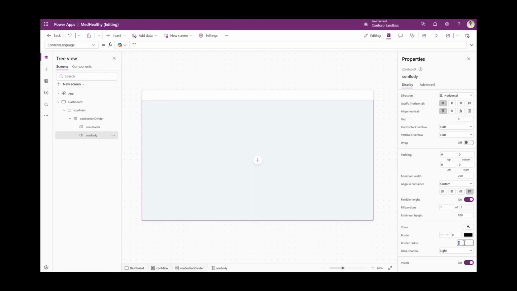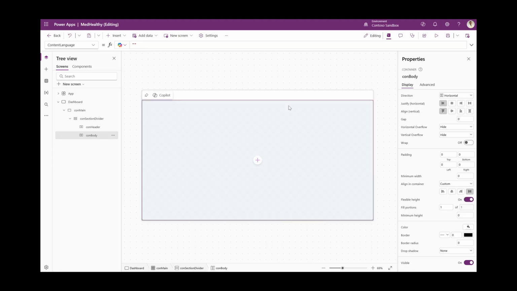We would set the border radius to 0, set the drop shadow property to none, and we can set the minimum width to 0 and the minimum height to 0, because we already have the flexible height turned on and is stretched to reach or to meet both ends of the parent container.